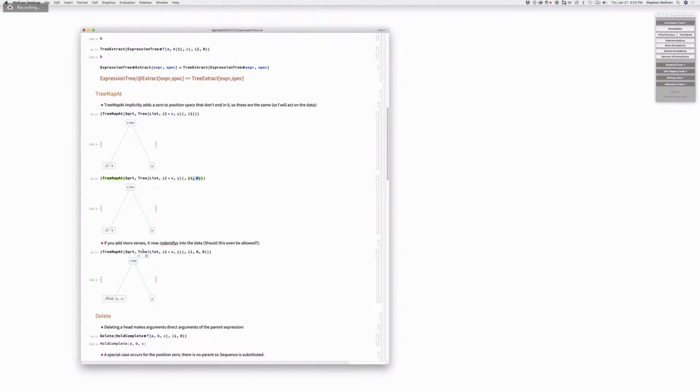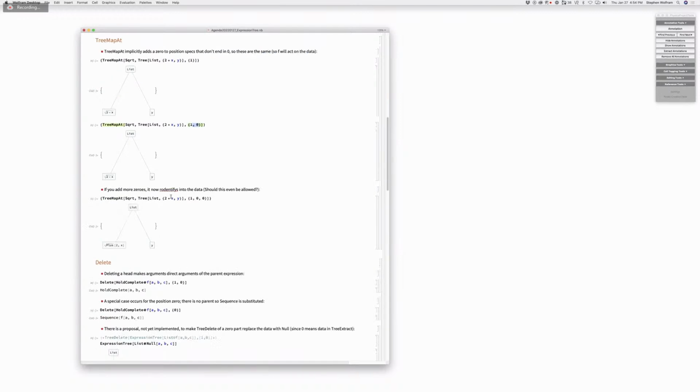So I'll just pull out support for position 0 in these functions. Yes, don't allow them to go in. Don't allow them to burrow into the data. It's very weird. If you have zeros here and then the zeros mean a different thing, they mean heads inside the data, it's just going to get really weird really quickly. This is a tree extract because it is doing tree-like extraction rather than expression-like extraction.